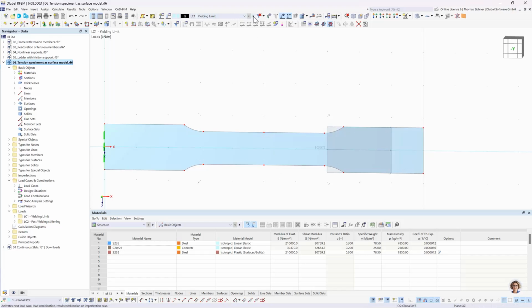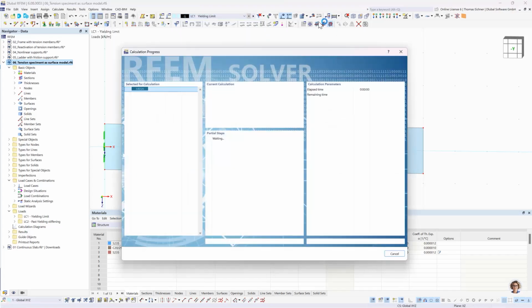And for further investigation, we also added a load case with a 505 load, so just a tiny bit higher, a tiny bit over the yielding limit. And those are the two load cases we're gonna investigate now. Let's calculate both.